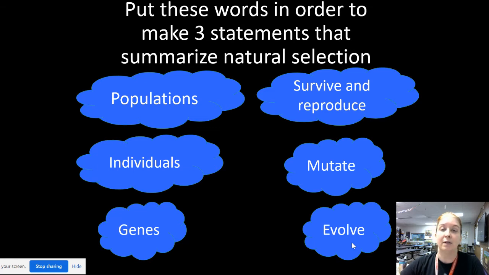You yourself cannot evolve. I had a friend in college who was born without wisdom teeth, and he was convinced he had evolved past the rest of us. If we start seeking out our mates based on whether or not they have wisdom teeth, then maybe in the future we can evolve past wisdom teeth, but he has not evolved past us.